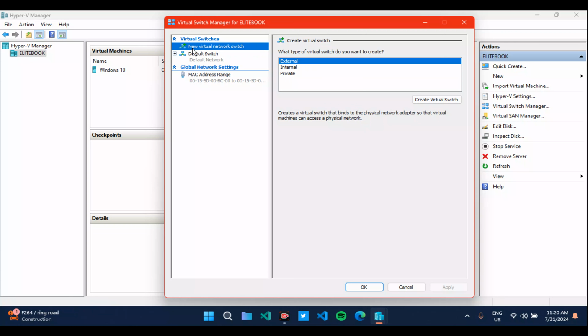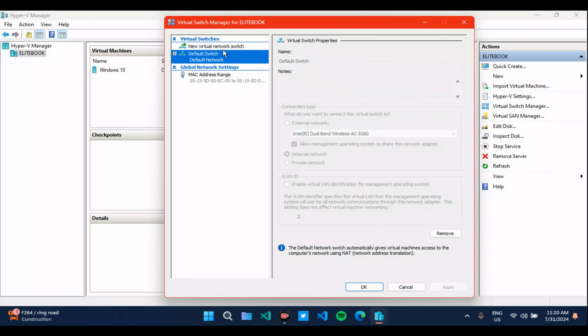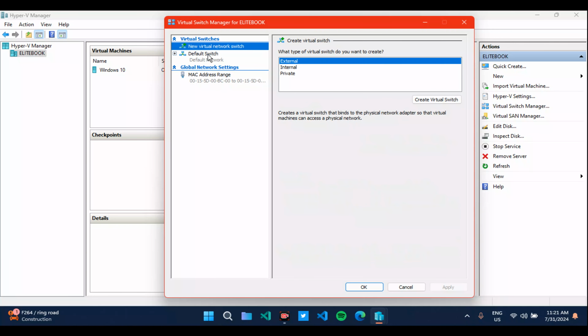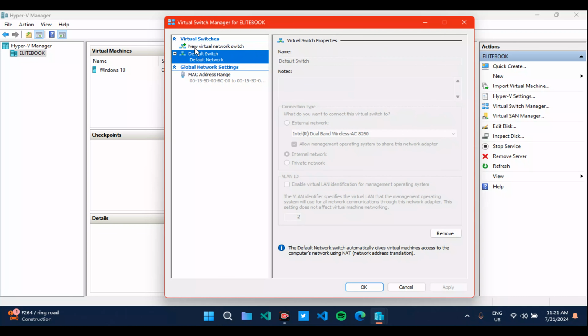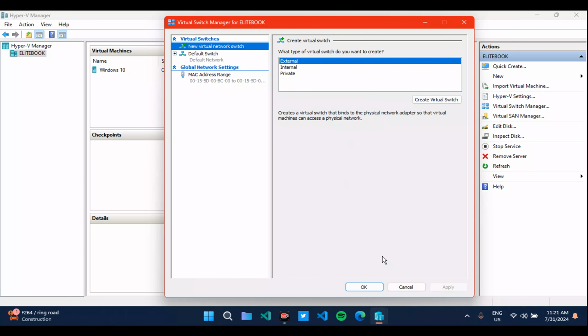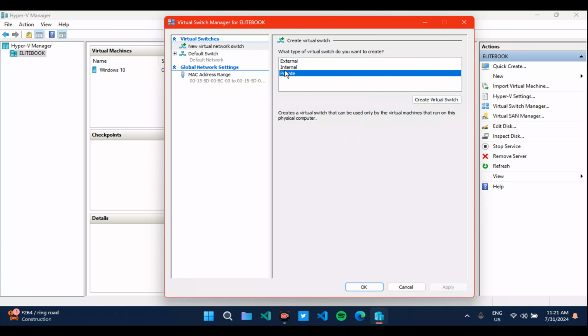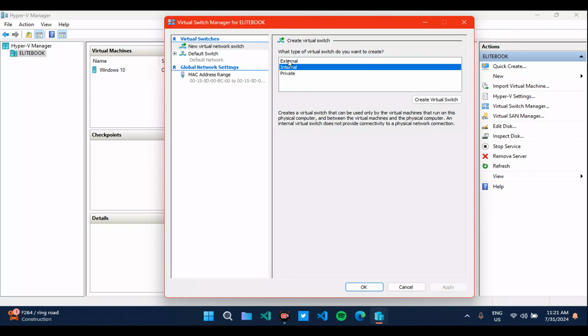You can see now, this is the default switch. I told you earlier that when you change your virtual machine to the default switch, it will automatically accept any network connected to your system, whether LAN or Wi-Fi. So now you can also manually create a virtual switch using any name. So it's external, internal, private.